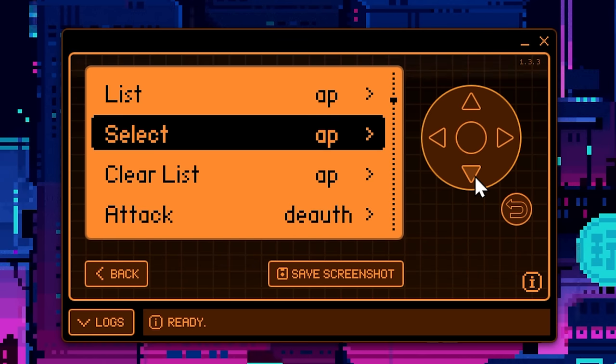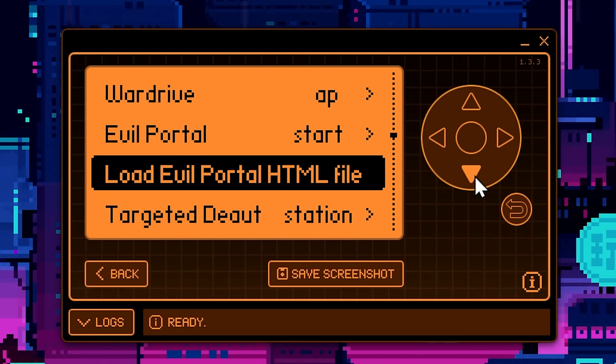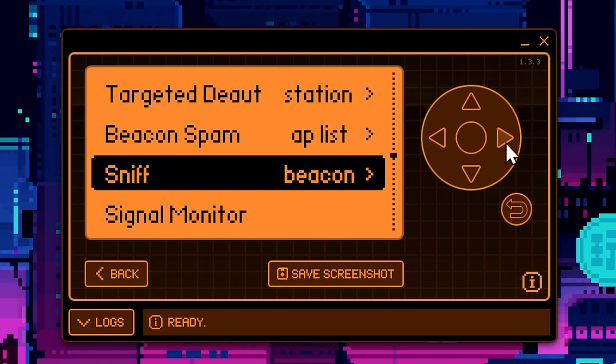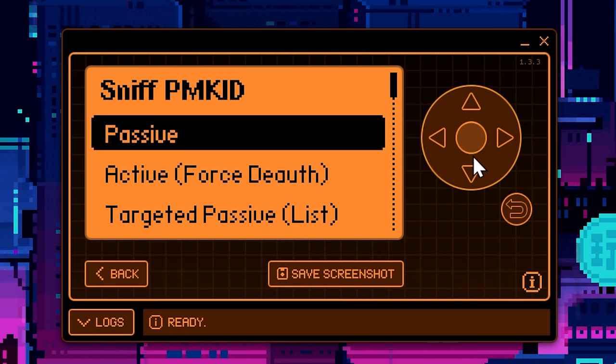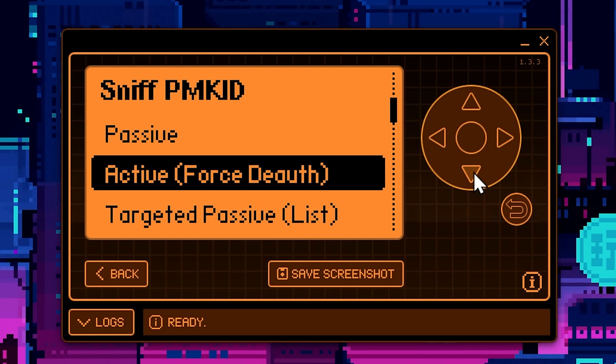So now we gotta do some sniffing. So if we go down to sniff, here we go, press the side arrow to go to PMKID, also known as pairwise master key identifiers. Go ahead and select there. And we're gonna go with active. So there's a bunch of different attacks we can do, and I can kind of explain them quickly for you. So we can do a passive sniff, which is really just gonna sniff for everything, and it's gonna see if any handshakes happen to come our way, we'll catch them.